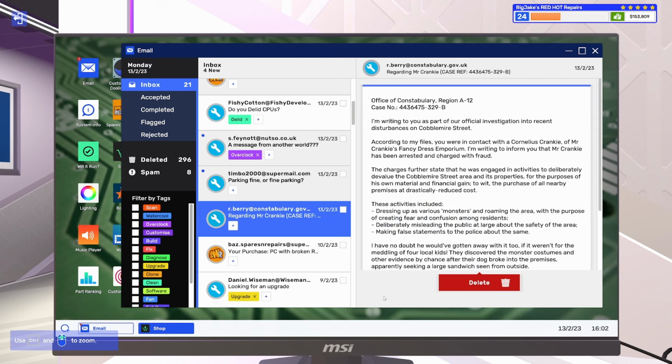Let's take a look at this. It says Office of Constabulary, Region A12, case number, all that garbage. It says, I'm writing you as part of our official investigation into recent disturbances on Cobblemeyer Street. According to my files, you were in contact with a Cornelius Cranky of Mr. Cranky's Fancy Dress Emporium. I'm writing to inform you that Mr. Cranky has been arrested and charged with fraud.